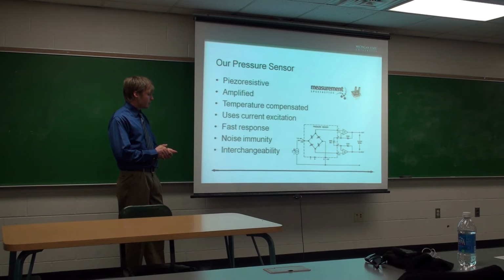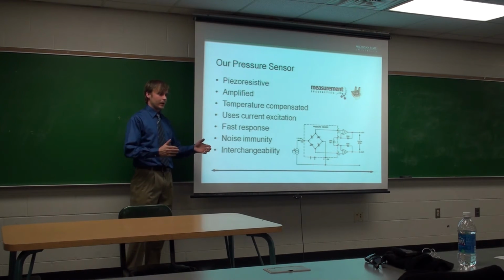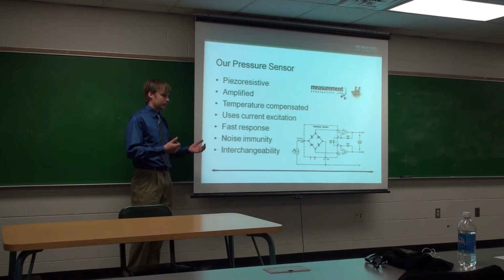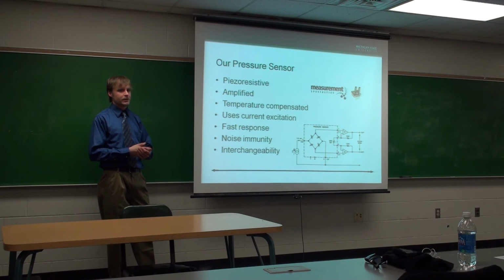Another nice feature about the sensor is the interchangeability. There's less than a 1% variance between parts, even between batches of parts. So if the sensor failed or if we were mass producing these, we could put many sensors from many different batches into the devices and have very little variance between them.